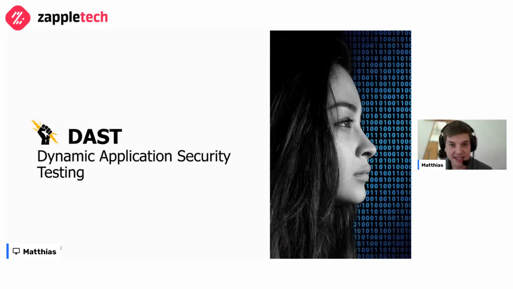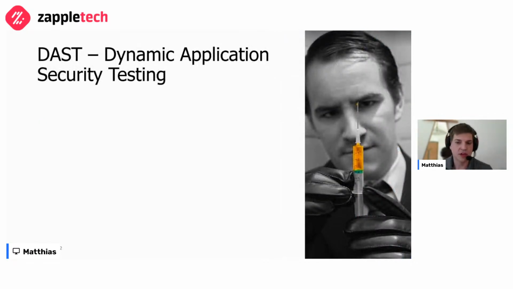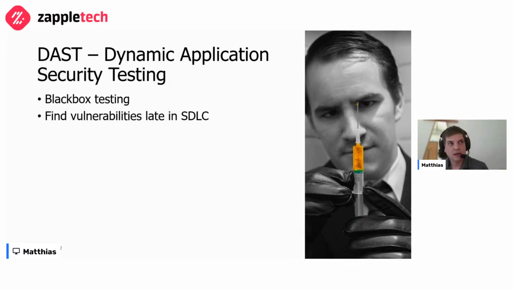The next is DAST, dynamic application security testing. We had white box right now. Now we have black box testing. This is testing where you need your application running. So you need an environment, you need your application deployed there, and it needs to be running: the system under test. Here you can find vulnerabilities a little bit later in the SDLC, but still early. In your dev environment, you can already test first things, but always consider that most probably you have another environmental setup in your dev environment than in your production environment.